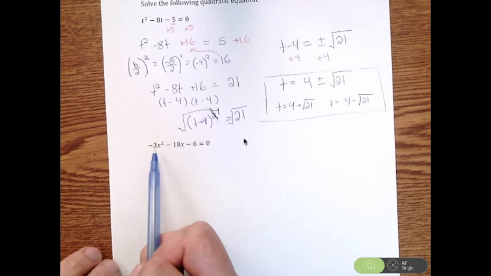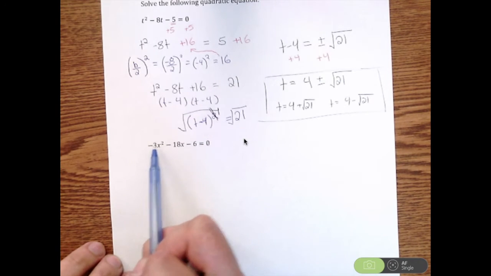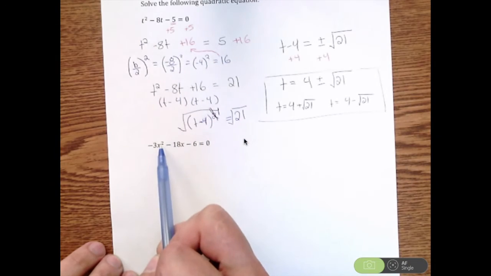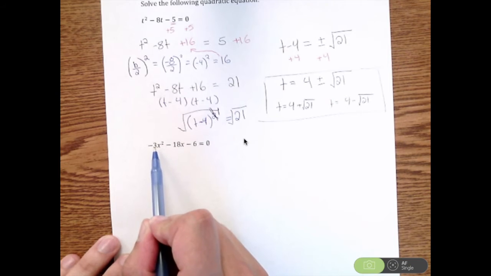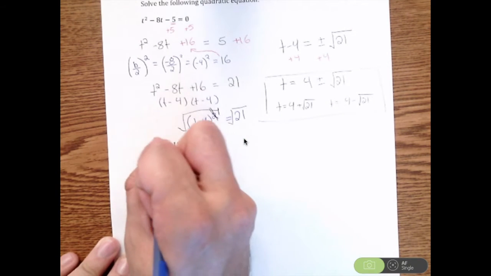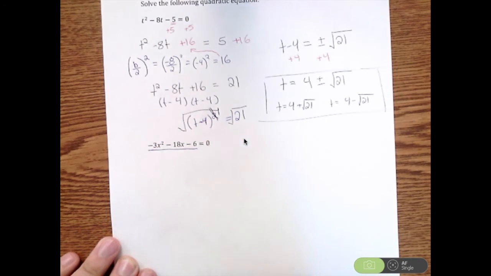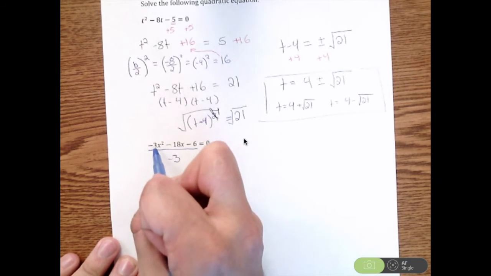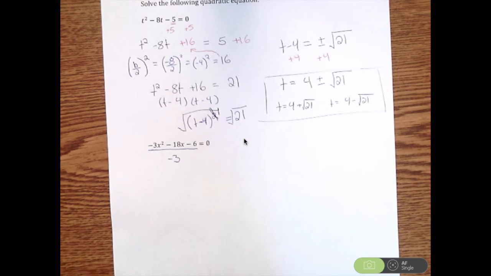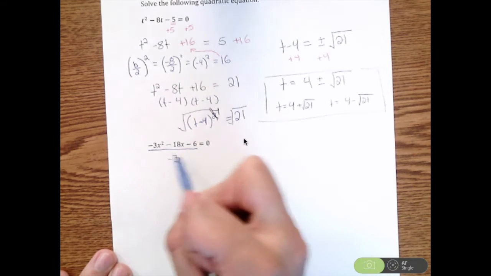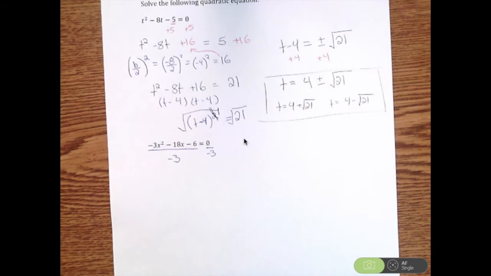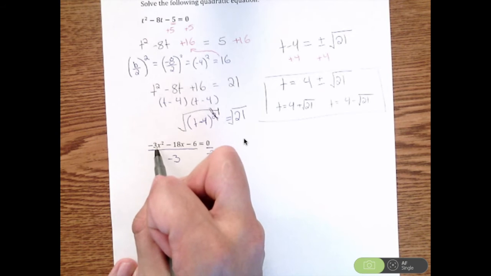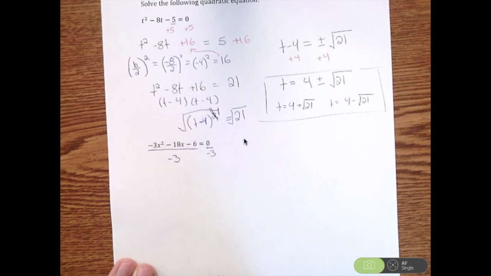On this one, you'll notice I got this negative 3 out front. So these are different because now all of a sudden I have this negative 3 here. So what I'm going to do is I would like to get that down to 1. So I'm going to divide the entire left side by negative 3. I'm going to divide all of these terms by negative 3. You'll see why here in a second. Again, if I do this to the left side, I'm going to have to do it on the right side so I stay balanced. So I'm going to have negative 3x squared divided by negative 3.